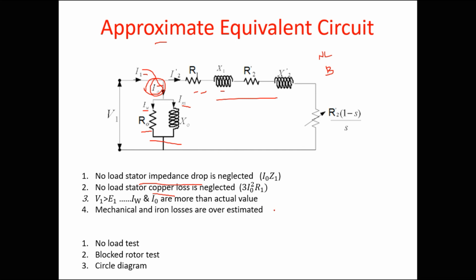And we have several disadvantages in the approximate equivalent circuit, even though we use it for obtaining parameters from the no load and blocked rotor tests. Especially at the time of drawing the circle diagram we use this approximate equivalent circuit. And that's all about the equivalent circuit of the three-phase induction motor.